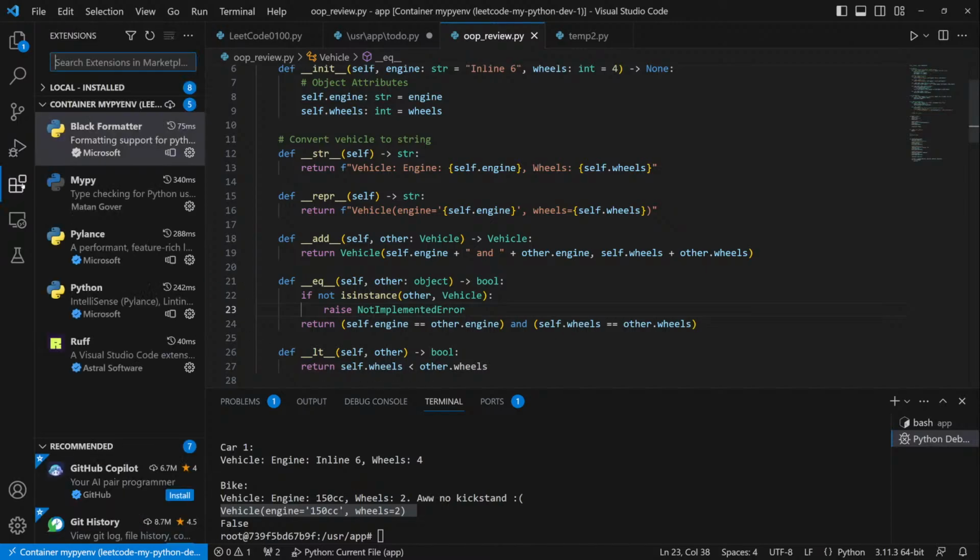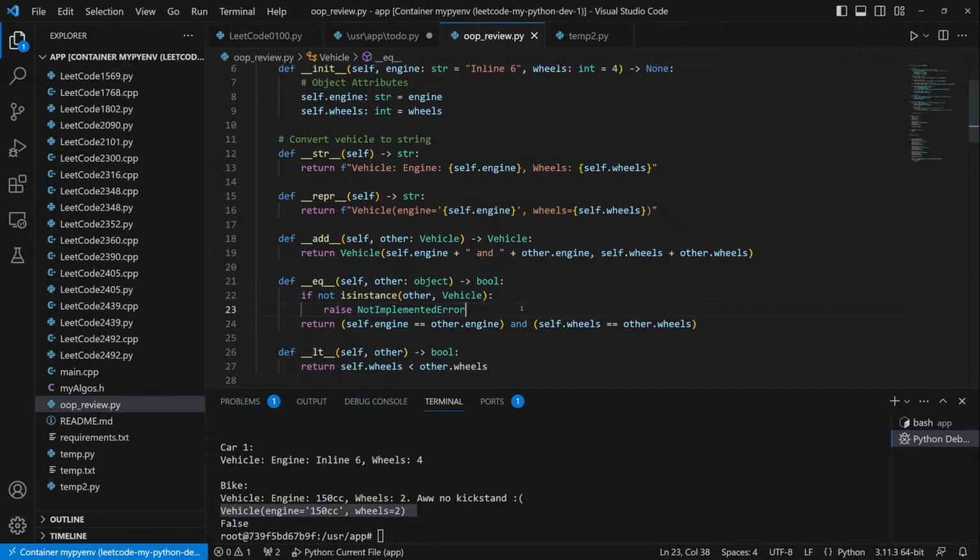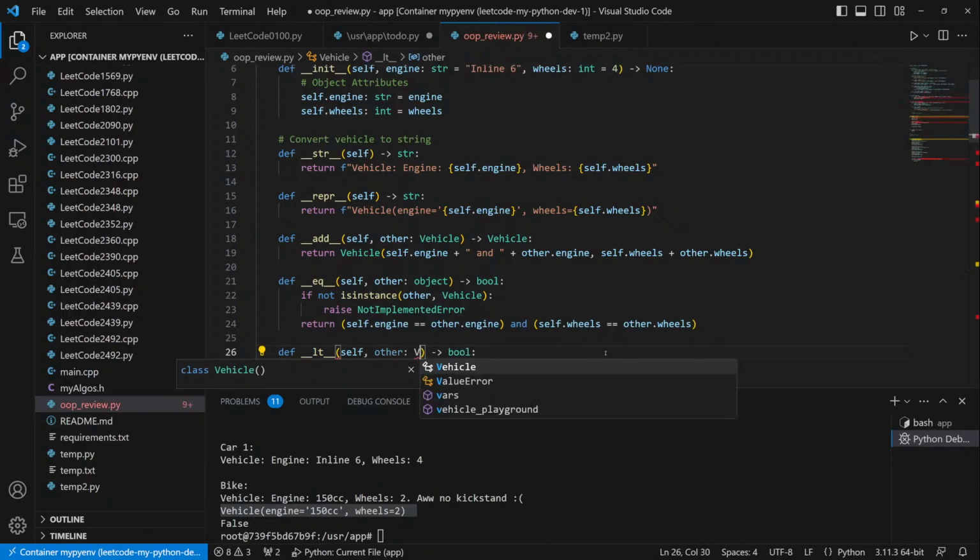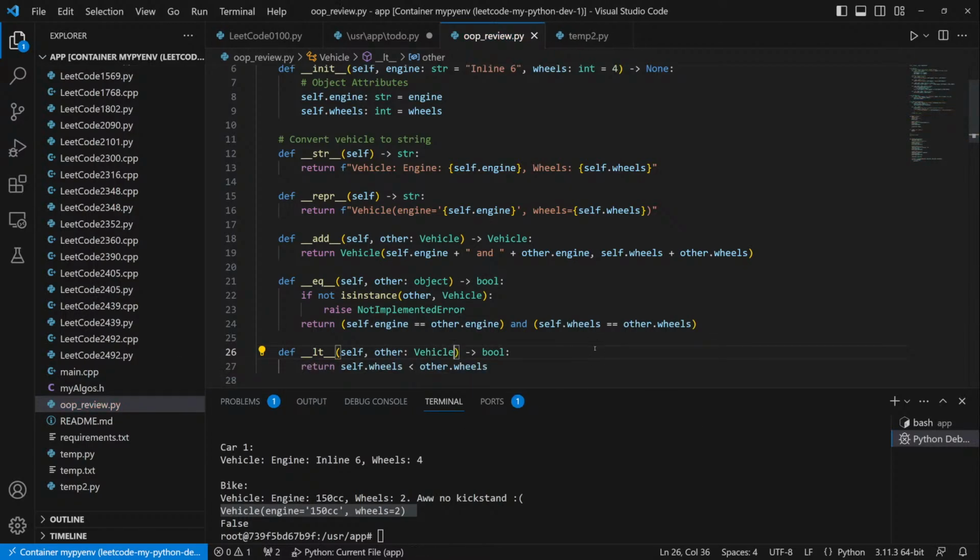Yeah, all of these libraries here are just making the code better. So MyPy, Black Formatter, and Ruff, just making the code better. Highly recommended. Okay, so now that is a much better implementation of this, and what we're going to do is steal this and put it down there on the LT operator, because I think the LT operator is going to have the same thing. Let's just check. And I'm going to hit save, and we'll see.